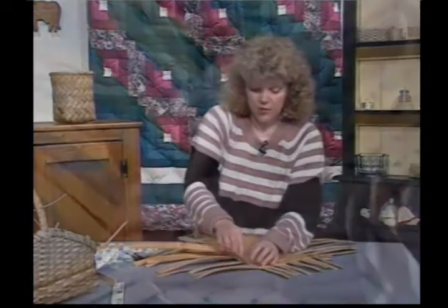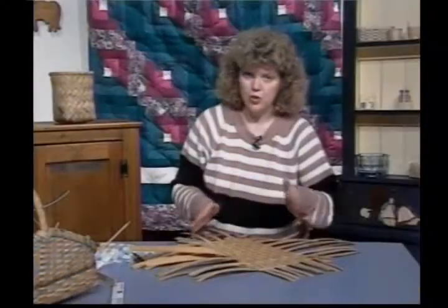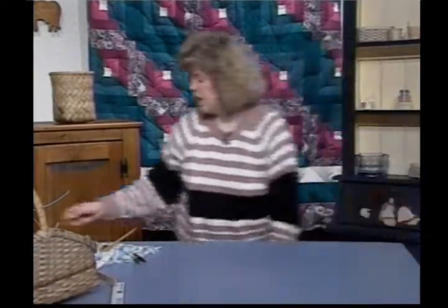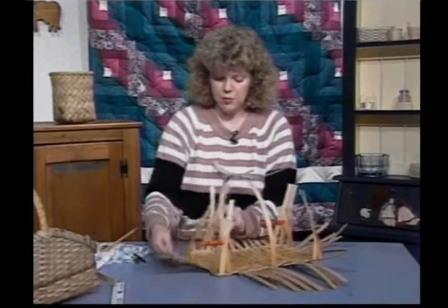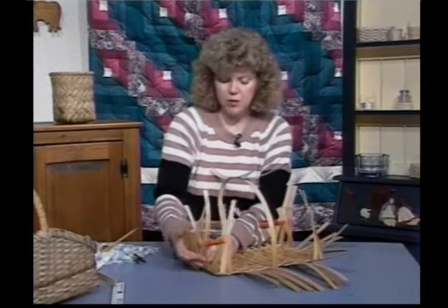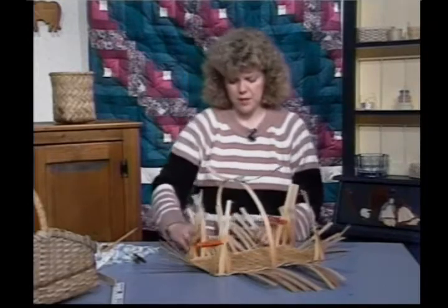Continue weaving around. I want you to weave 2 rows all the way around the basket. Watch and remember your corners, your regular and irregular. The next one I've already set up, and I've already got my 2 rows of twining done, and I've upset all of my spokes. Remember, we have to upset these, and that's simply putting a bend on them, and you may hear them crack, but don't worry about that. Take the 4 spokes at each corner and clamp them up, and that'll help you shape the basket.